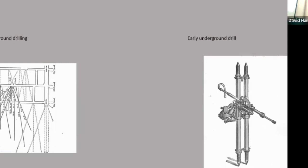Once they filled up with water, it'd be very expensive to drain them. In fact, one of the things that these drills are very important for, and I think it has to be stressed, is they're very good for finding new stuff, but they're equally important for finding that there isn't any stuff. Because what miners do, if they're not drilling, is they have to drive a shaft down, or drive a level. And that's very expensive.